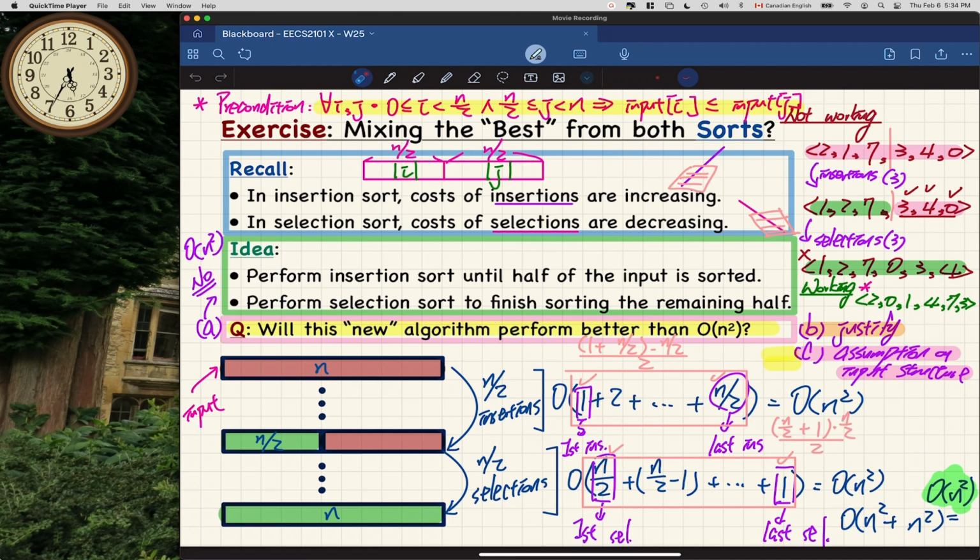So I may not dive into details, but just remember there are 3 parts for this kind of question. Part A, just based on the description over here with no code, you have to take an informed guess about what the most accurate asymptotic upper bound is. Part B, you're going to justify your answer, maybe using some formulation about the arithmetic sequence, whatever, right? You're going to justify that.